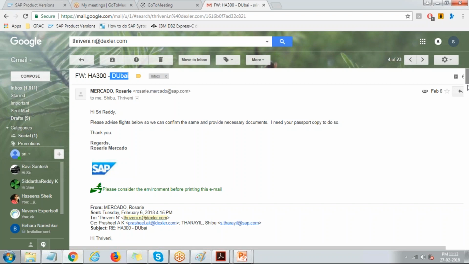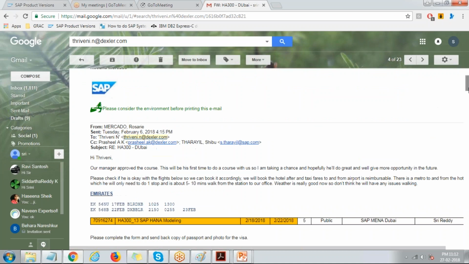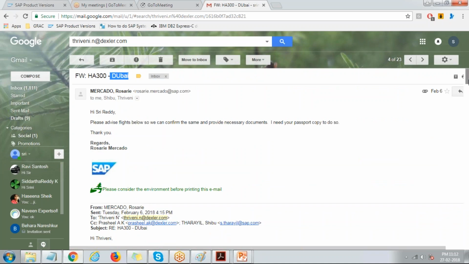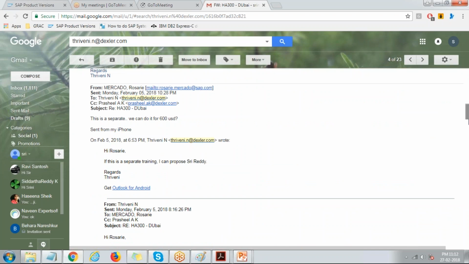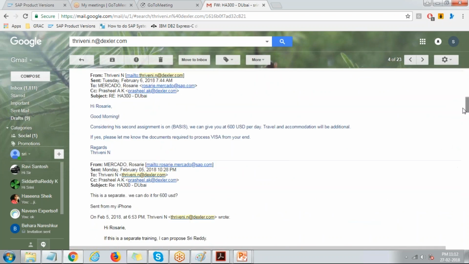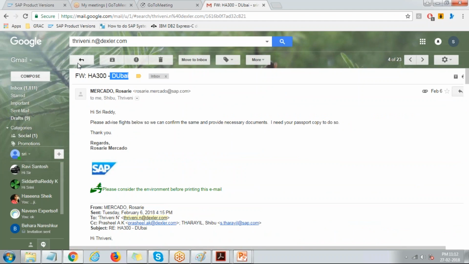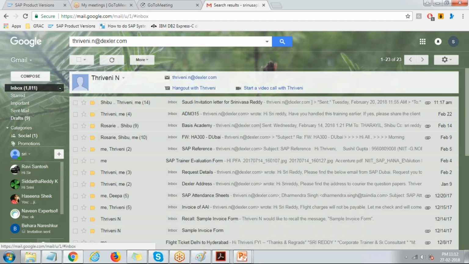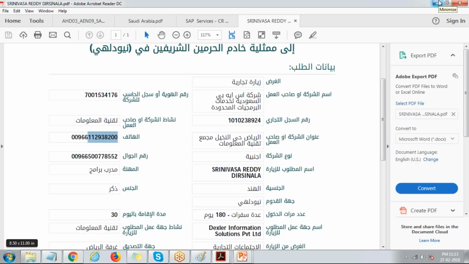So this has 100 training, it's coming. Please be confirmed, and did they also provide the flight? No, the flight is the previous one. Normally, what you are showing me is a Saudi visa, not Dubai. How much distance from Saudi to Dubai? This is total 2000 kilometers around. But from my place to the Saudi border is 450 kilometers.